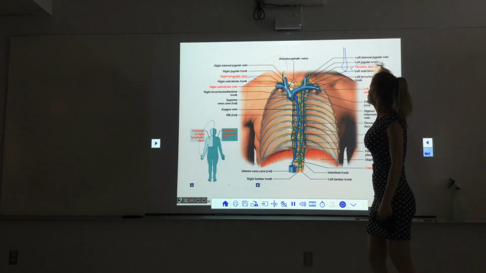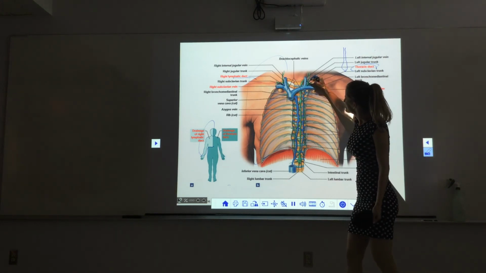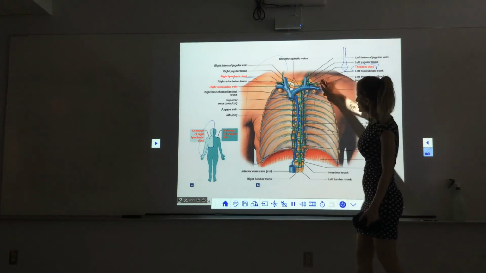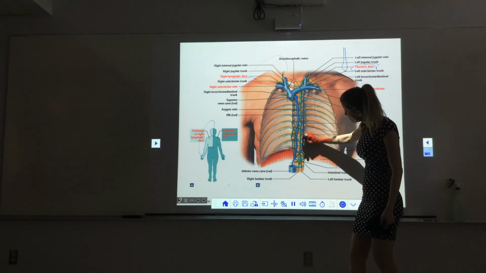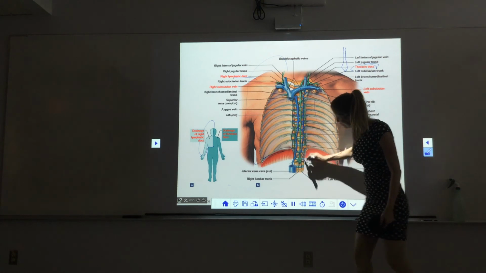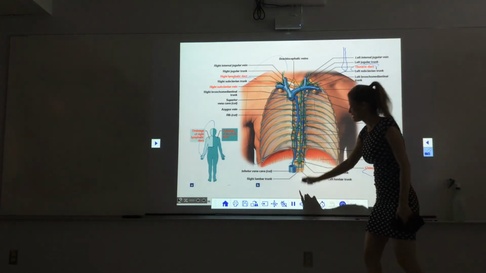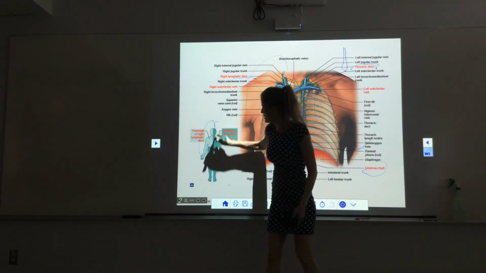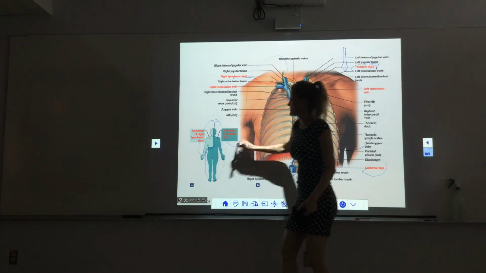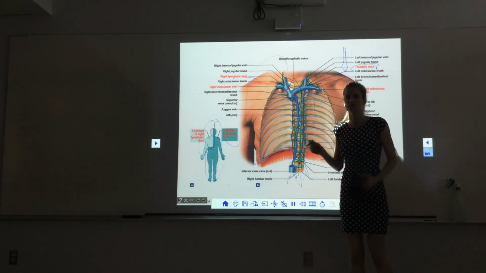Over here, this is showing you the thoracic duct. If you look, it's got these parts that go over like this, that collects everything from up here, but it also has this big section that comes down right here with this expanded part called the cisterna chyli. The cisterna chyli, remember, gets everything from the abdomen and the legs, so everything from the rest of the body is going into the thoracic duct. I've kind of put everything in red that I want you to focus on.